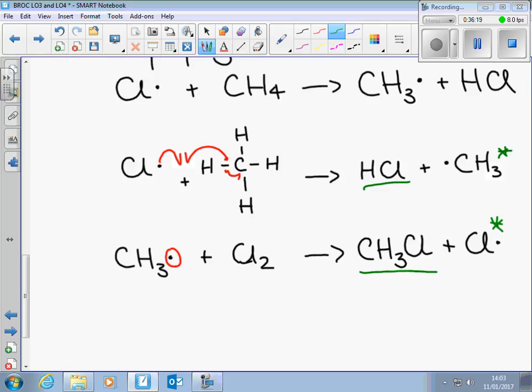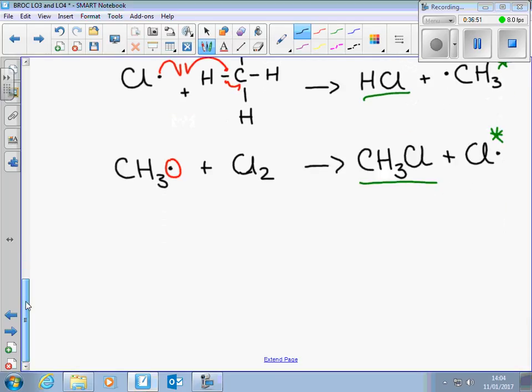So reactions that will actually terminate this process can occur if two methyl radicals bump into each other, or if two chlorine radicals bump into each other, or if a methyl and a chlorine radical bump into each other as well. That's what we were hoping for, wasn't it? So the termination part of the chain is just about mopping up the free radicals, about taking them out of the picture and completing the process.